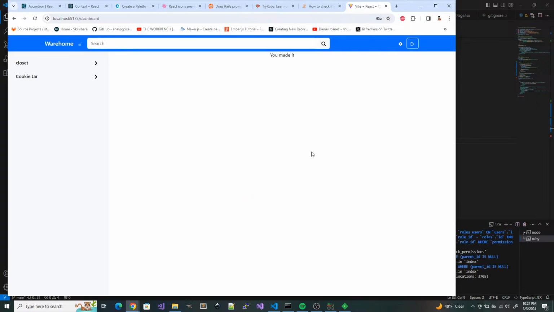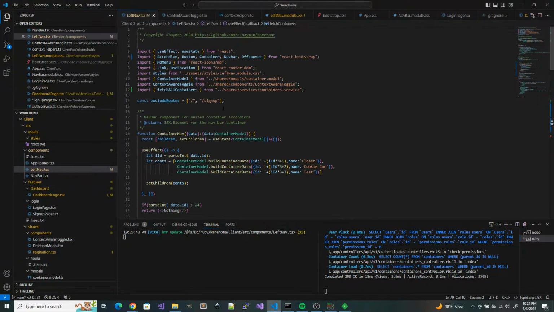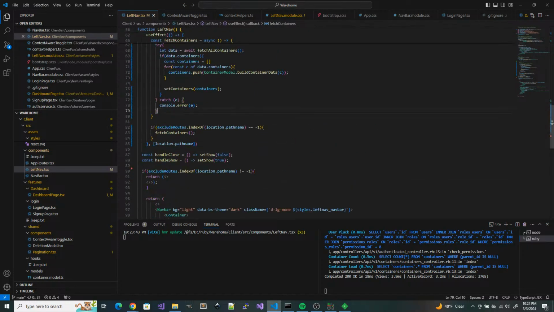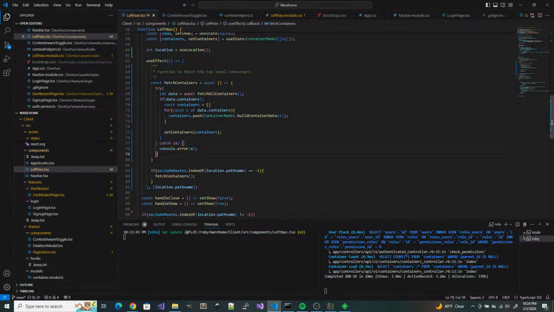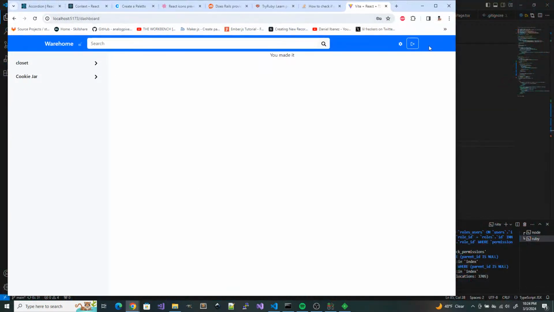Ha! Beautiful. Yeah, so that was the issue, is that this technically already exists before you log in, right? So this was being called before you even log in. Then when you log in, it's already called and already failed. It's not worth it. But now I have it try again whenever the location is changed. And this way, as you navigate through the UI, it'll just refresh this automatically as you go. So that's nice.